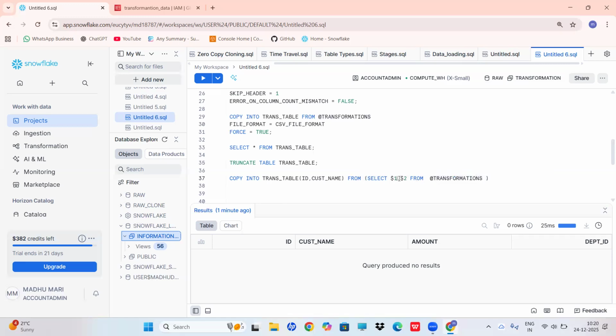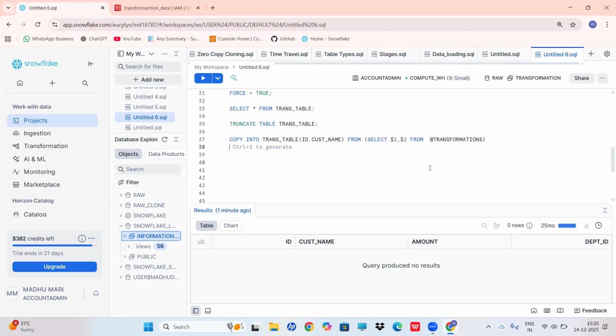Okay, here we need to give the stage name. I'm selecting only the $1 column and $2 column. Okay, so from the transformation stage. So after that, what we need to mention again, we need to mention the file format.